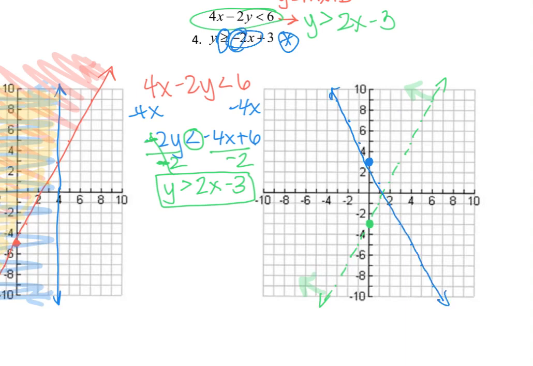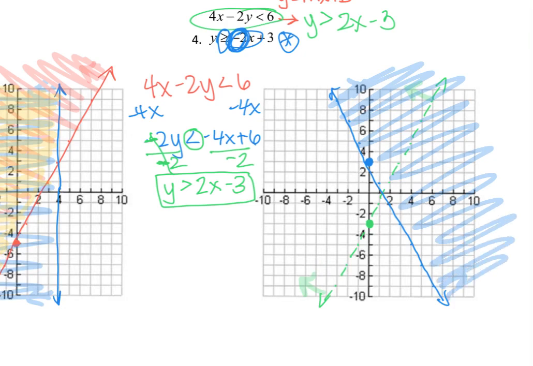Now, my slope is negative. So my graph, my line needs to be negative. All right, y is greater than, so I'm going to make sure I'm shading greater than. So I'm shading up, okay? All right, so let's do our shadings. I have one here, and then I have one here. So my feasible region is my overlapping, and I'm going to do it in yellow again, which is right here. Okay?